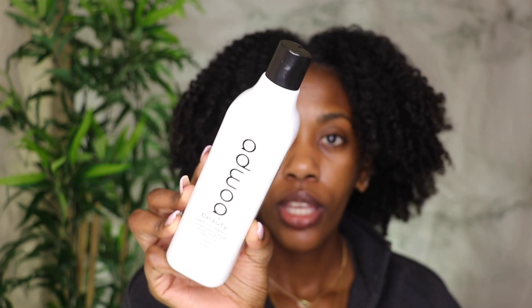I ordered the Adua Beauty line — three products from the line. Someone requested they want me to use these products on my hair, so I'm going to share that today. The three products I got were the Biomint leave-in conditioner, the Biomint conditioning styler, and the Biomint curl defining cream, plus the Biomint oil blend. My total for all three was $60 including shipping and tax — so it's not cheap. I heard great things about them though, so I went ahead and spent that coin.